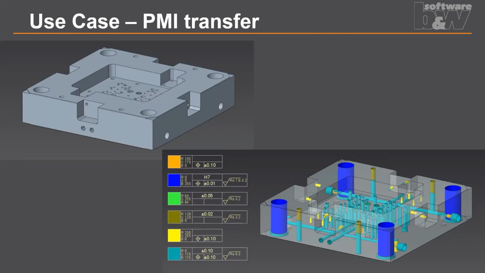Today, I'll take a deeper look into the PMI transfer, and this is what I want to show today with this example, having a cavity plate from an injection mold tool that is uncolored first, and on the bottom you'll see the resulting color-coded model. And I will show how this works in the SmartColor software.